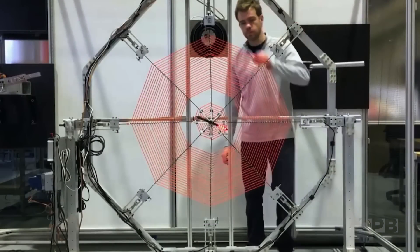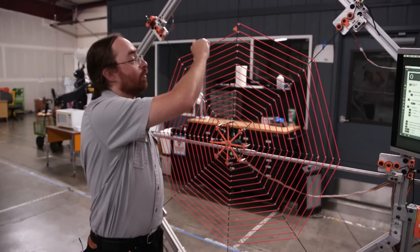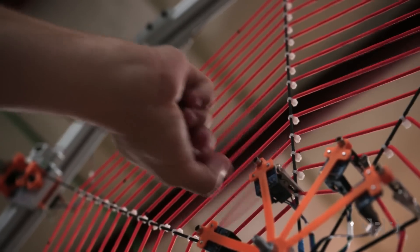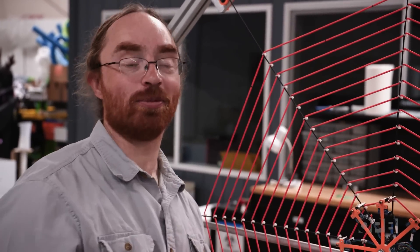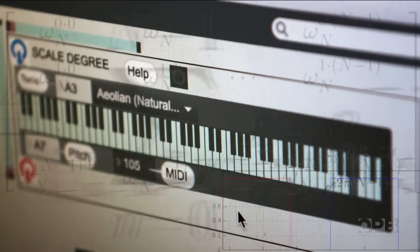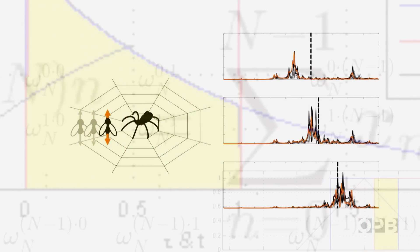But to find out exactly where the prey is — simulated here by a pluck — the spider shows that it has a musical side. We have made it so that the big long strings play low notes and the short little strings play high notes. From that we can tell: did I pluck it far away or did I pluck it close to the spider? The model may seem whimsical, but the complex mathematics behind it prove another instance where engineering and biology make good partners.